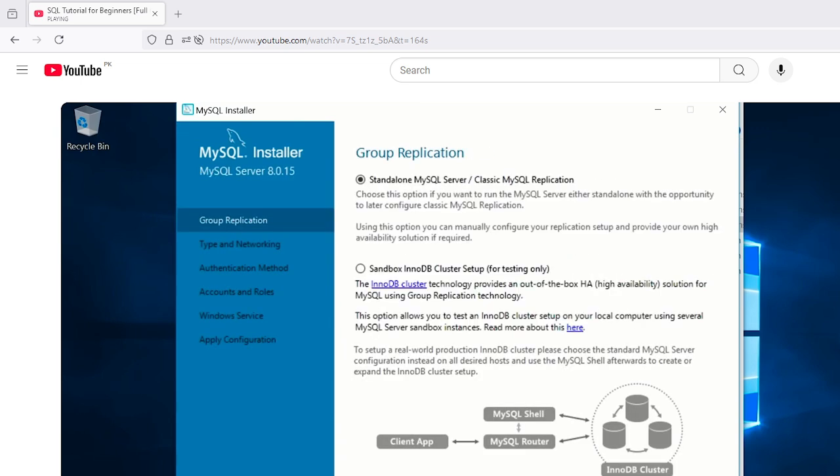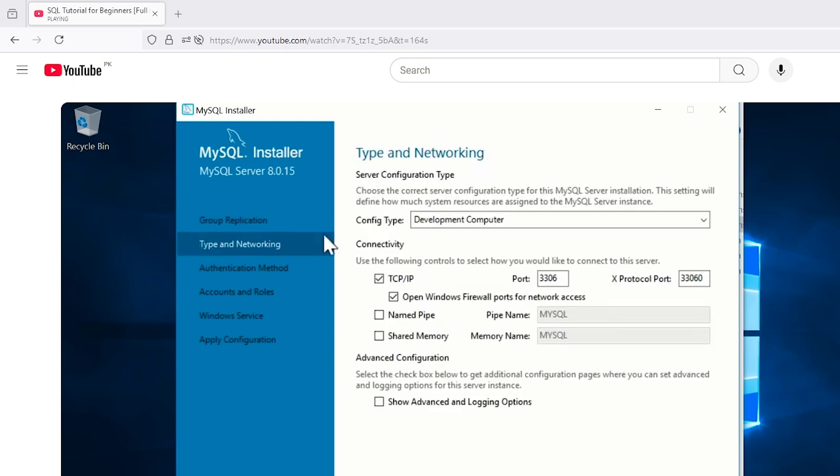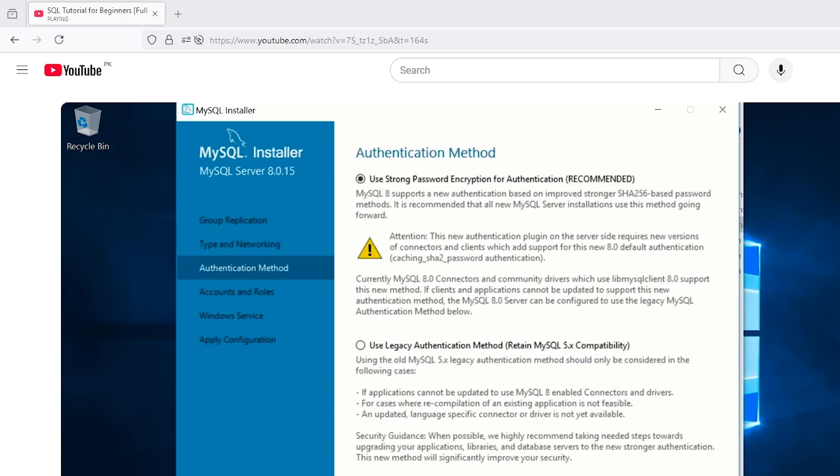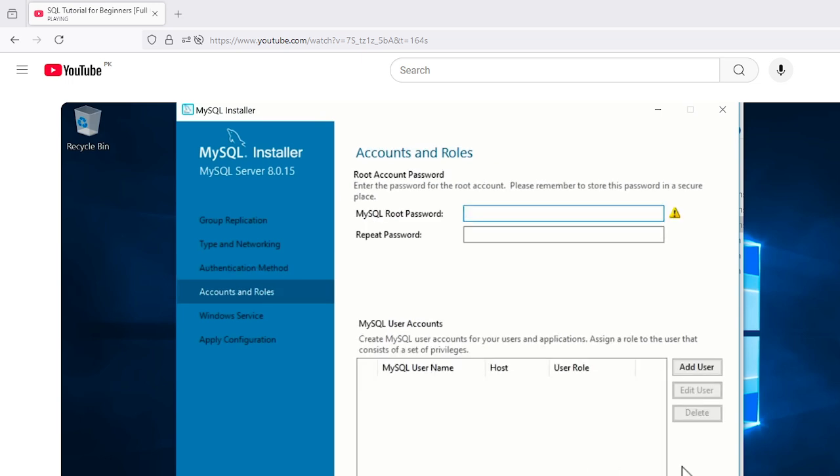And again, here on the group replication page, also click on next. On the next page, which is about networking, leave all the default settings. So let's go to the next page. Now we should set a password for the root or the admin user. So click on next. And in this box, type a password for the admin user.